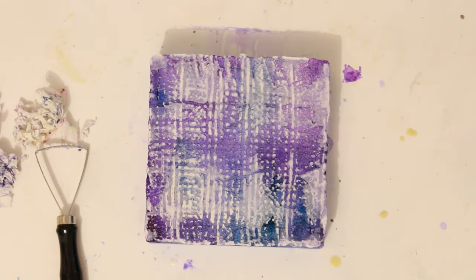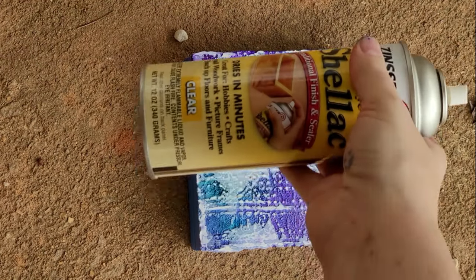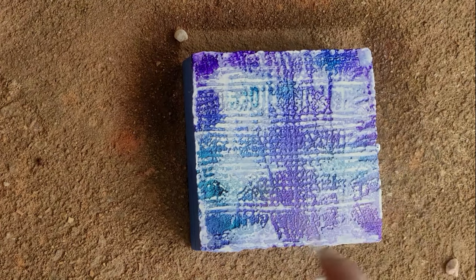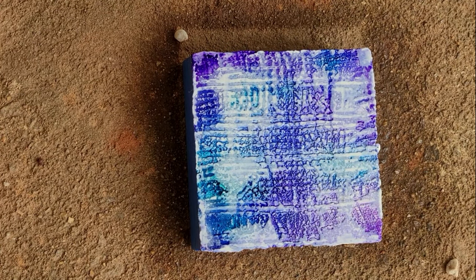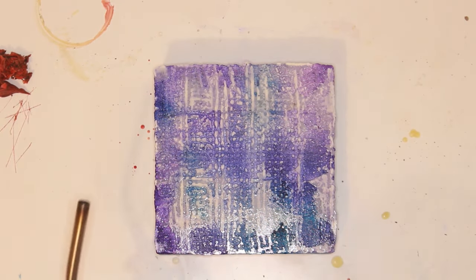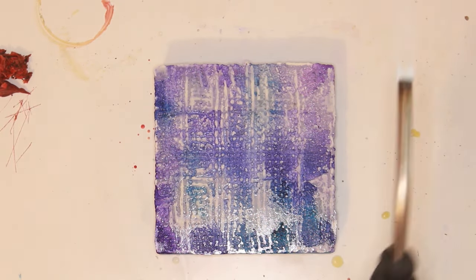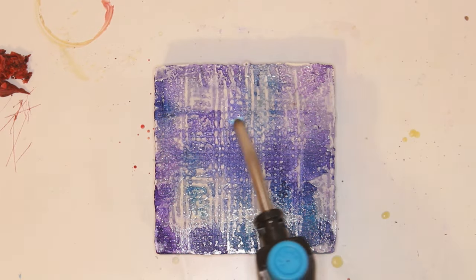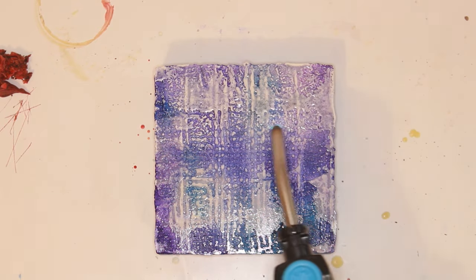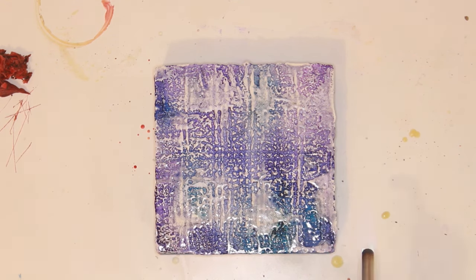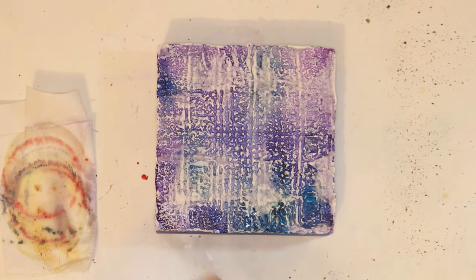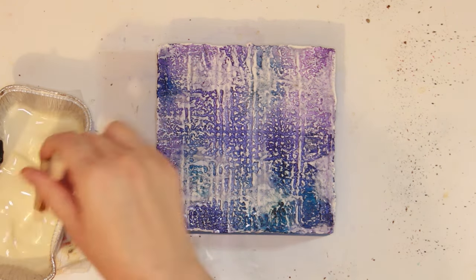So I'm spraying it with shellac. This is clear shellac in a can. And now I'm burning it, and the result is not very spectacular. The texture really, like doing a shellac burn through texture like this, you don't get cells really. They're very small. The only place you can even really see that I did a shellac burn is in the flattened areas, and you can hardly tell.